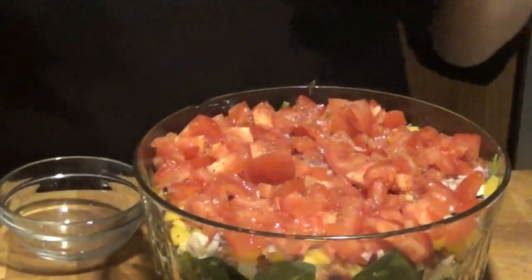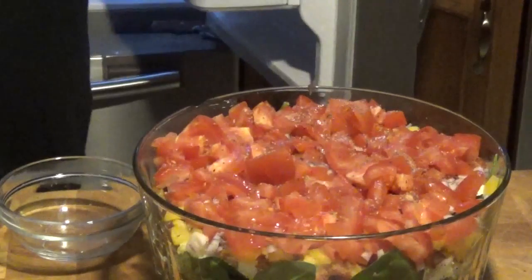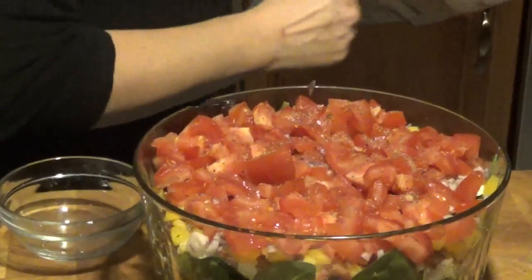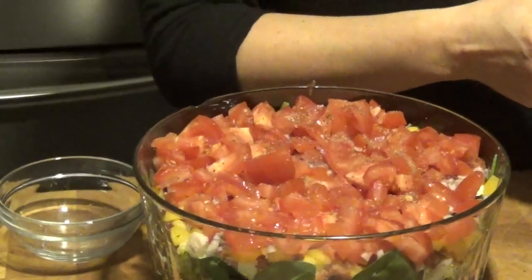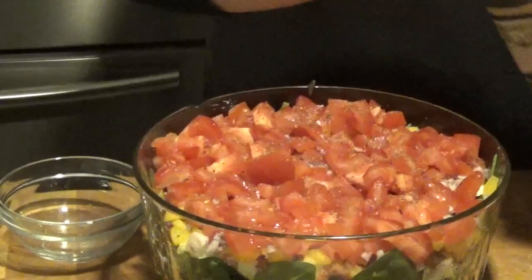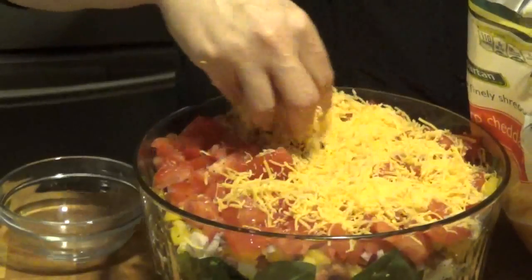Okay, then we're actually going to do the cheese next, which I actually need to get out of the refrigerator. Only item I forgot. I actually prefer cheese that I've hand grated myself as opposed to the bagged cheese. I think it's just better, but save time. And they call for about a cup. Just eyeball whatever you think you would like. I'm going to do a little extra because we like cheese.